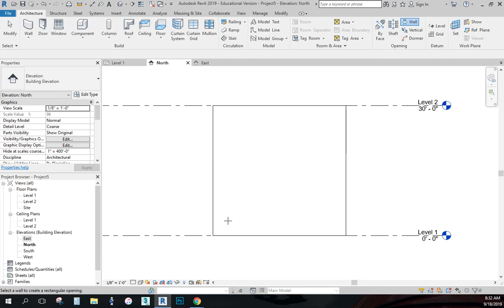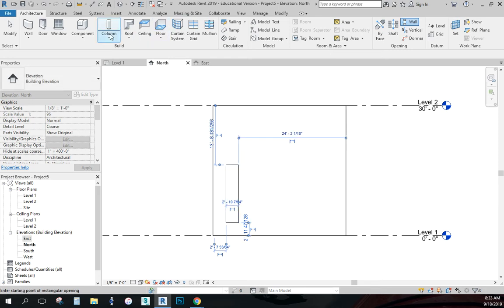So what we're going to do is think about where the placement of your cutouts is located. If I have one that is down here, I want to select wall opening, make sure it's highlighted, select the wall that I want to create that opening in, and draw out a shape that's going to be roughly the size of the cutout that I created here.